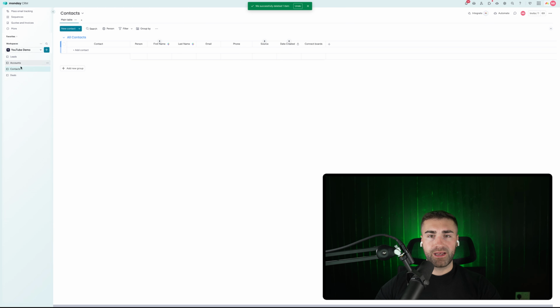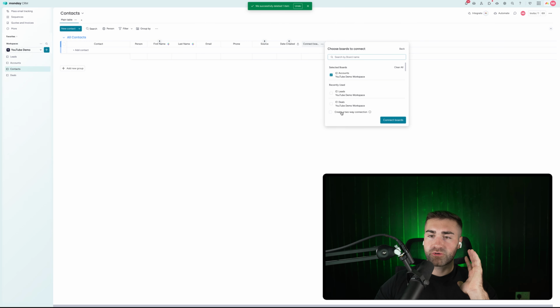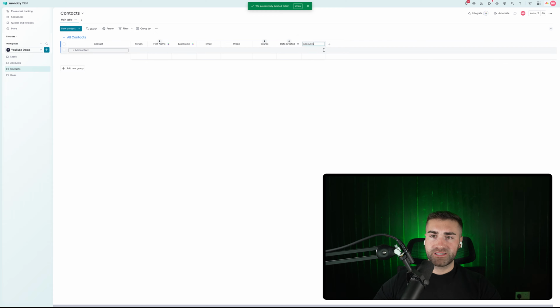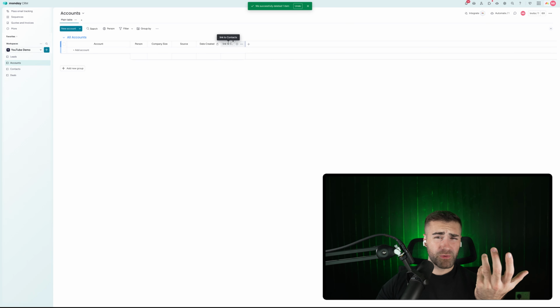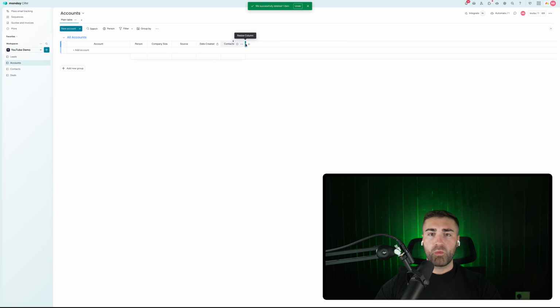And then you want to go ahead and connect your contacts board to your accounts board. So go ahead and press select boards, then just select accounts, and please make sure you press create a two-way connection and then hit connect boards. And then this is the account, singular, associated with the contact record. If I then go to my accounts board, because we pressed create a two-way connection, you can see that the contacts has also mapped, and I would be able to see all of the contacts associated with this particular account. There we go. So just drag that and reposition that over there.